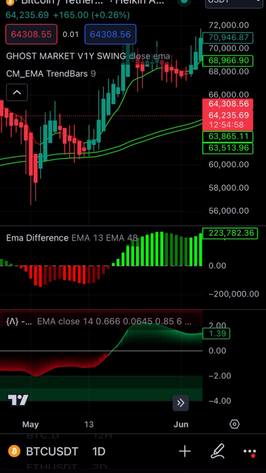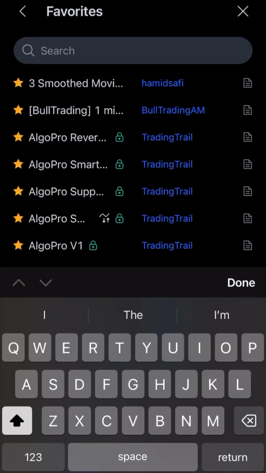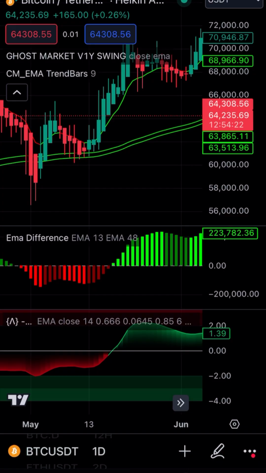Okay, so first you want to set this up. I'm going to be looking at Bitcoin on the day here. What we want to focus on first is setting up the 9-90-95. Basically, you want to go to your CM EMA trend bars. So you go here to your settings and go to CM EMA trend bars. You're going to click this 3 times and set the settings to 9, 90, and 95. That's going to set up your 9-90-95.